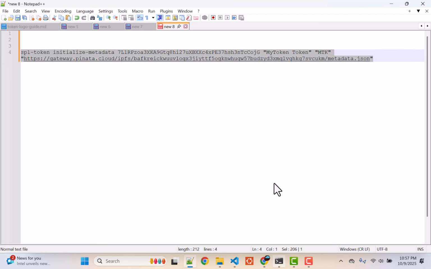Okay, and so the problem is I'm still not seeing my logo populated in the Phantom wallet. Now, you guys may or may not be encountering the same issue, but I've done some digging and I've tried a couple of things. I've cleared the cache and the memory from Phantom wallet. That didn't work.